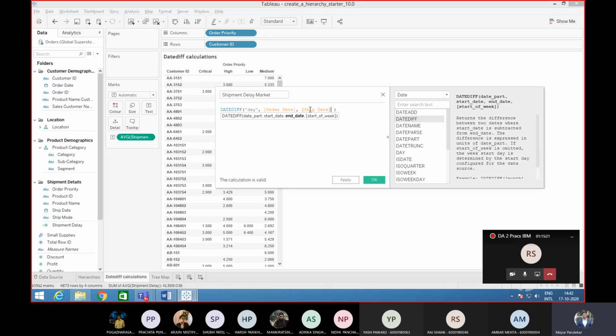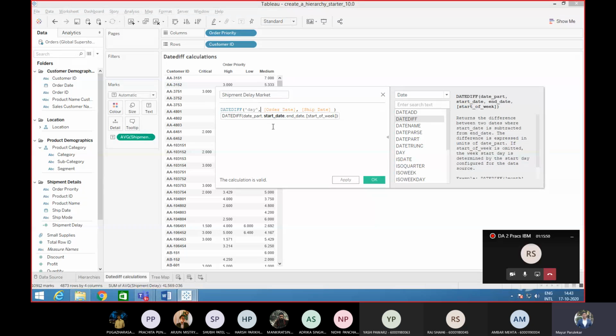Now, if you see over here, if I do something wrong, it will always point it out over here. So you see now, it is showing me the calculation is valid, but have a look if I messed up somewhere over here. So let us assume that I did not put this particular thing, which is the parenthesis at the end. Can you see below, it says the calculation contains errors? Yes, everyone, right? So anything that goes wrong, all right?